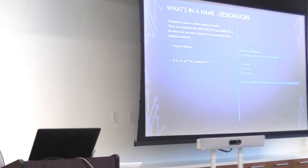The problem is that PLM systems have quirks in them. So if you have a number of switches in your design, and you set the designators for some of the switches to S and other designators to SW, your PLM system may barf at you because it wants to see R1, R2, R3, or S1, S2. It can't handle S1, SW3. It goes, your designators don't match. This is a different kind of designator. What are you doing? And this is something that I ran into with a PLM system called Inovia.